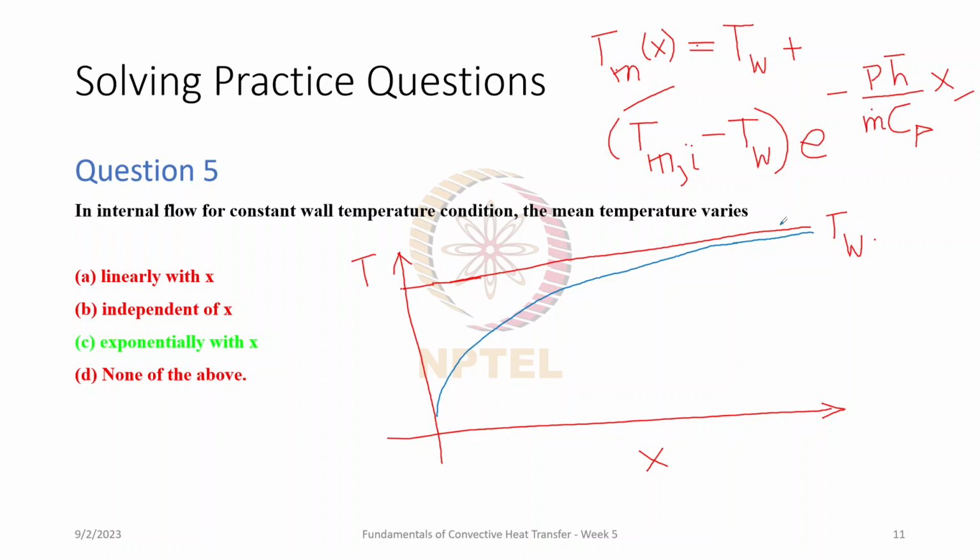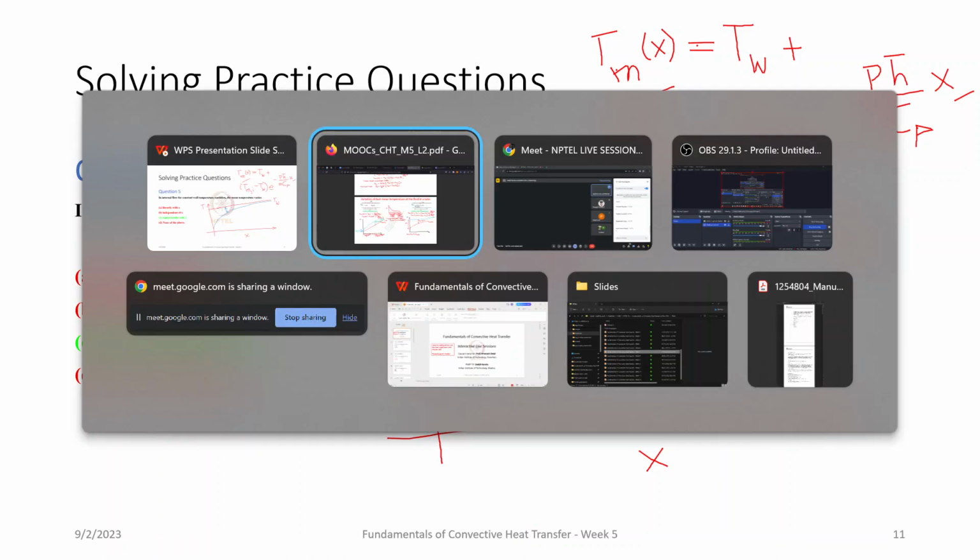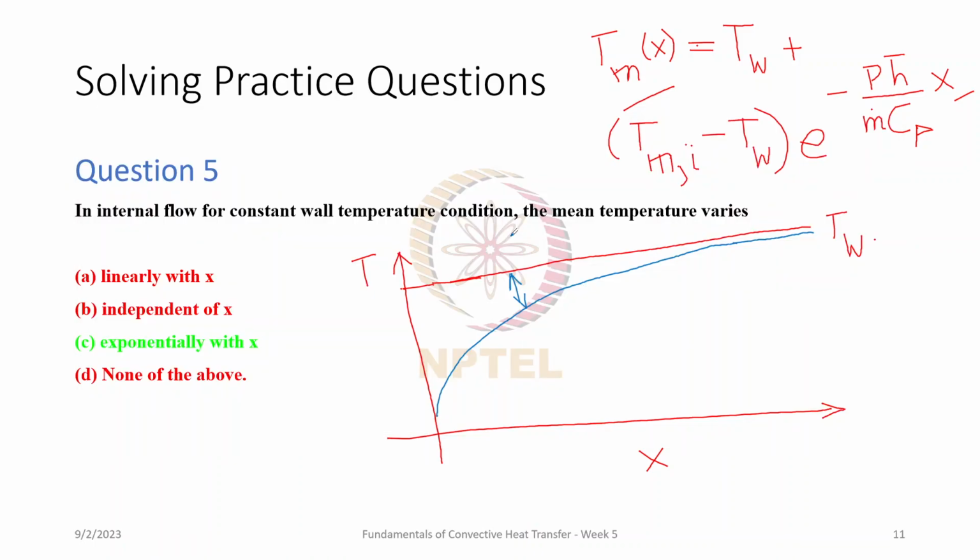Practically, if it's an infinitely long pipe, only then will the two temperatures become equal. This difference would diminish to zero only at x equal to infinity. Otherwise it will keep getting smaller, but the rate of getting smaller would also decrease. So you understand, right? It will change very quickly initially and then slow down. That is the nature of how exponential functions behave. Okay, is this clear? Any questions on this?